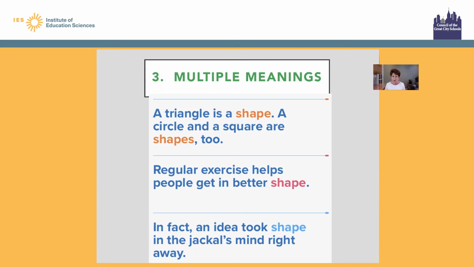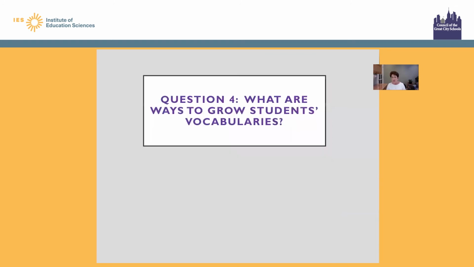a few meanings. And here's an example with the word shape, where when you use it in mathematics, it has a very different meaning than if a story is saying an idea took shape in the character's mind. Okay, so we want to actually develop these understandings in students, actually from the get-go. So what are ways to grow students' vocabularies? And I'm going to give you a minute or two to think about that.